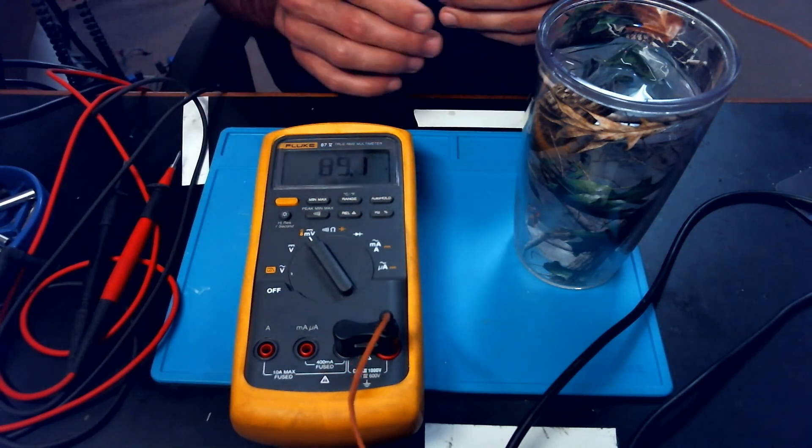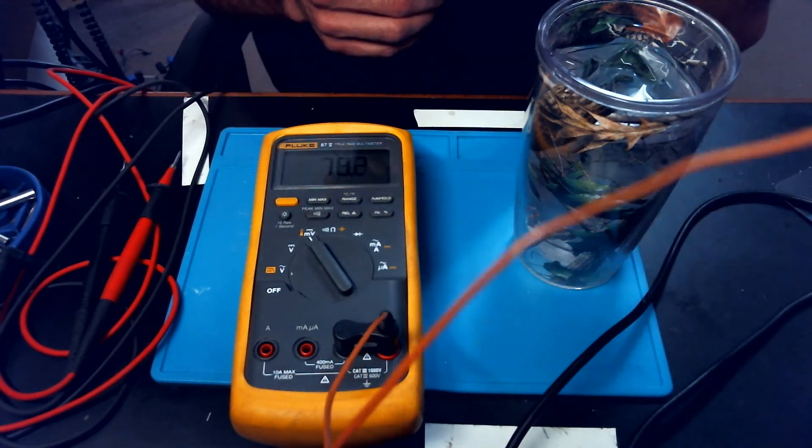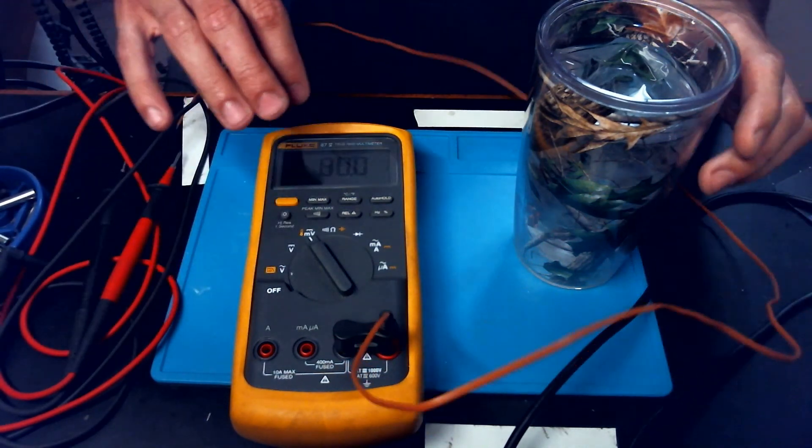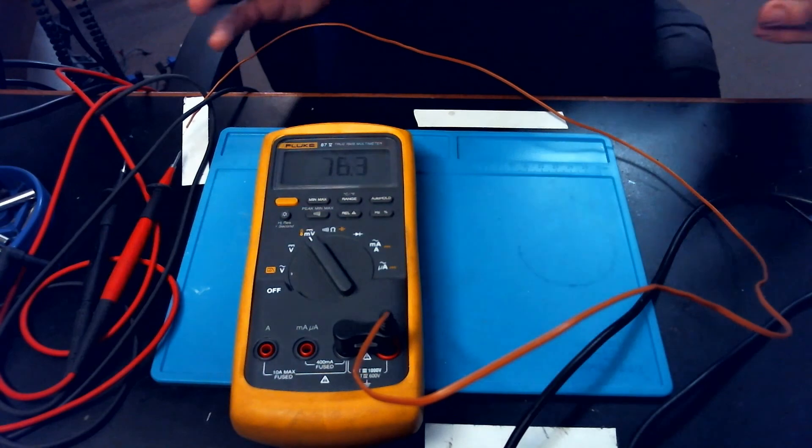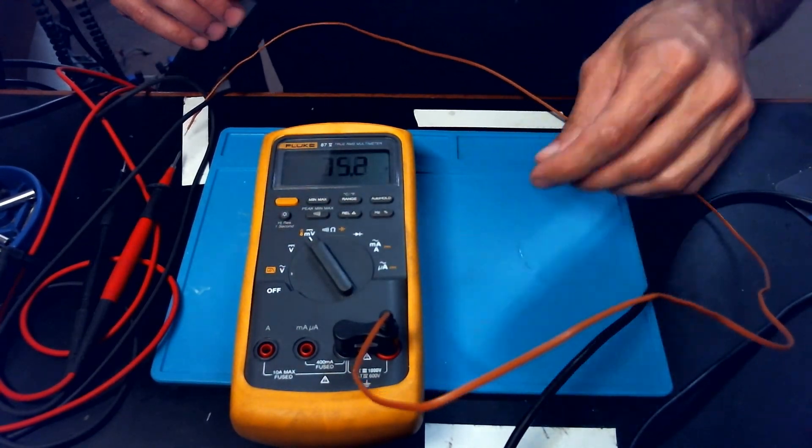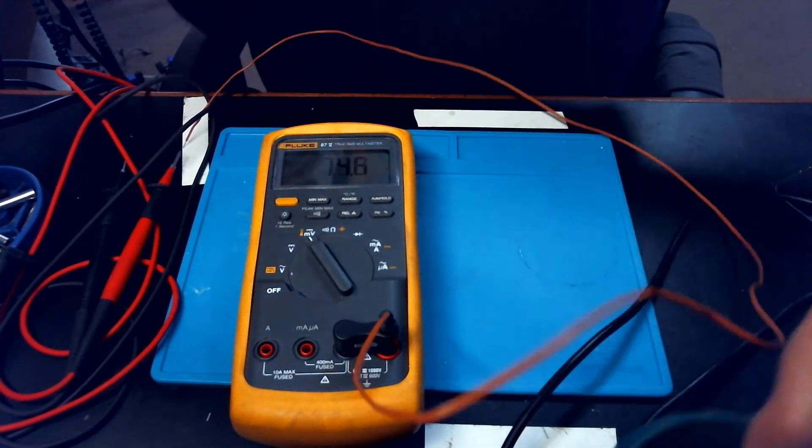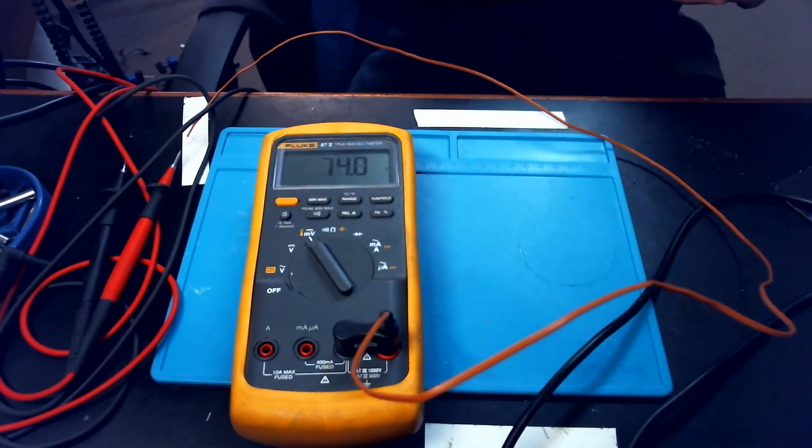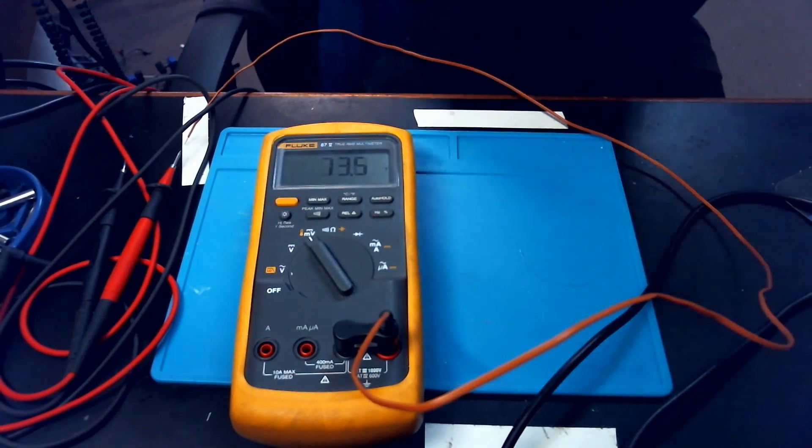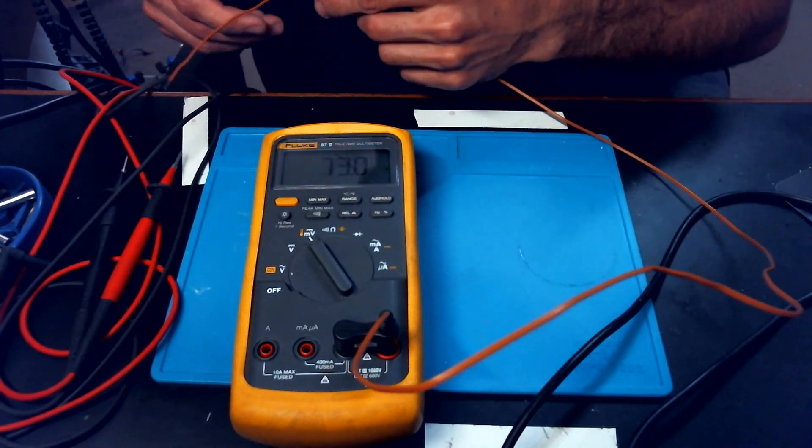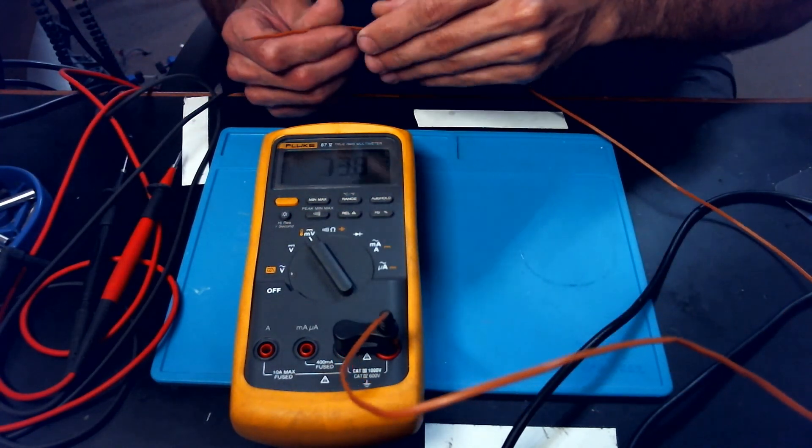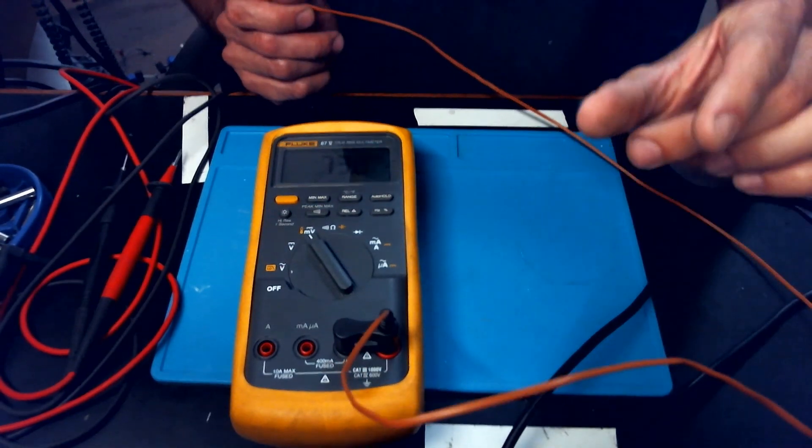And I'm not going to bother switching to Celsius, because I don't like Celsius. It's nothing against it being a horrible thing or anything, but I like Fahrenheit over Celsius because it does actually give you a little bit finer readings than Celsius does, because Celsius is a bigger degree of measurement.